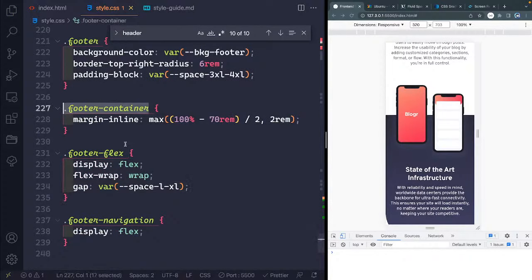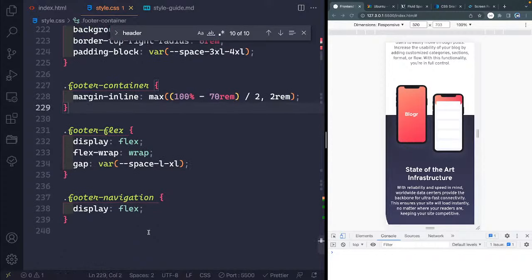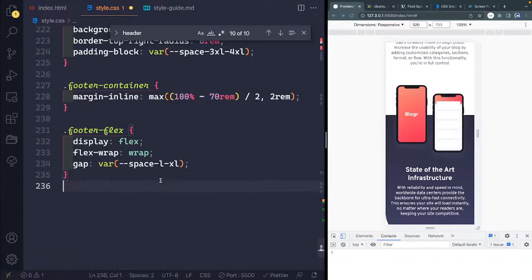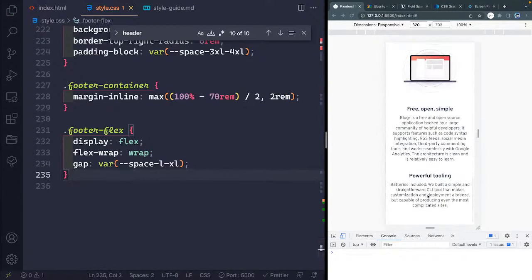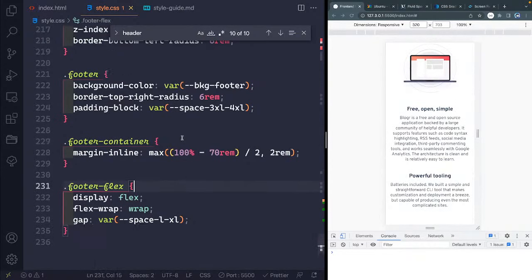So we'll just add footer container and footer flex to the footer container, and then to the footer navigation, we'll do the same thing. So what else would this thing need that the other one doesn't have? I guess nothing really. Okay, let's get something visual so I'm not just ideating myself over here in the corner. I think all the rest of that should work.